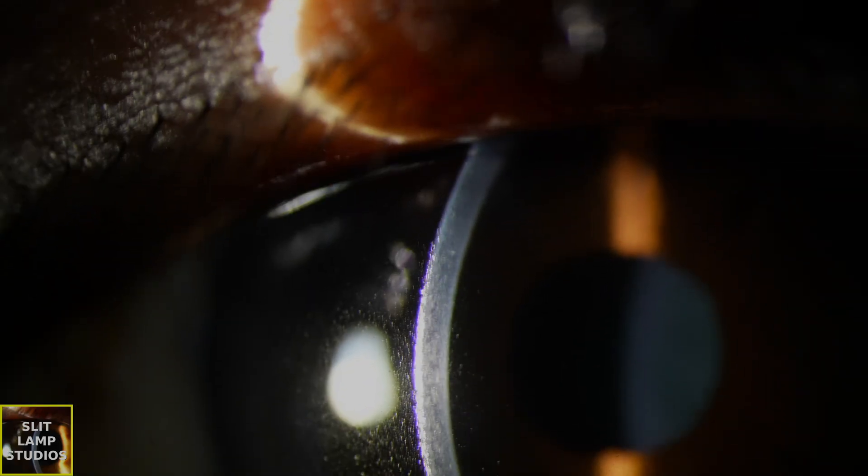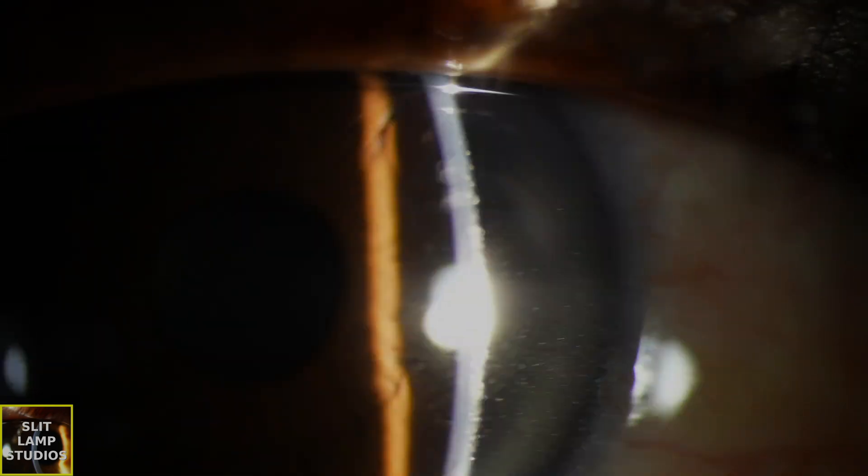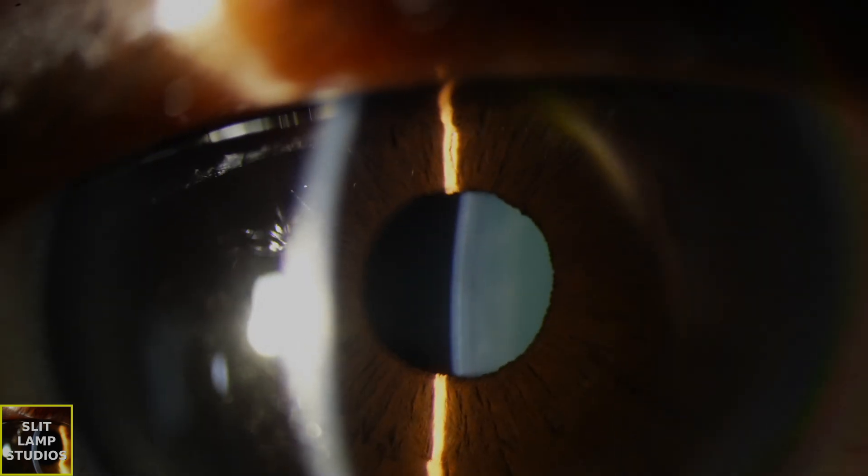But the main thing I worry about, which is more sinister in patients with corneal arcus, is unilateral corneal arcus. If there is unilateral corneal arcus, it suggests that the eye without the arcus may have less blood flow or less perfusion. The patient might have carotid artery disease or ocular ischemic syndrome, or other vascular risk factors — and that's always worth taking seriously and investigating with a carotid Doppler.